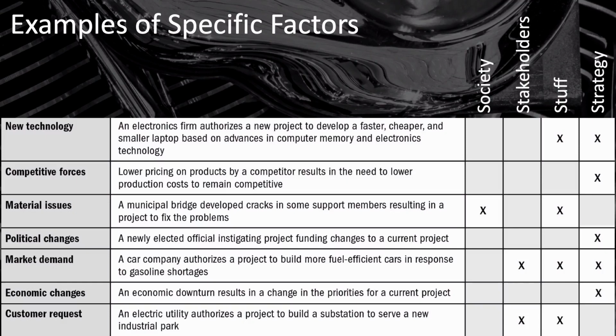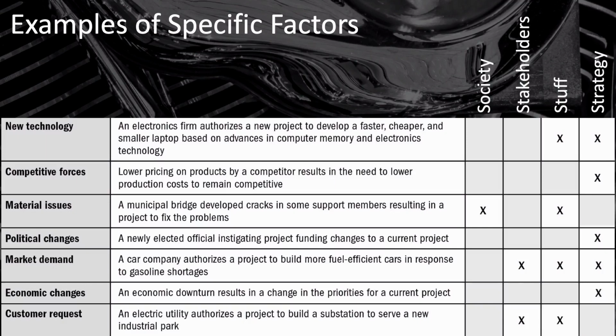Computer technology, of course, is advancing at a rapid pace, and organizations are constantly launching projects to take advantage of these technological advances and provide customers with new and improved products and services. Everything from faster internet connections to smartphones that have more features, storage, and provide more value to consumers than ever before. Project needs based on new technology fit into both the stuff and strategy categories.